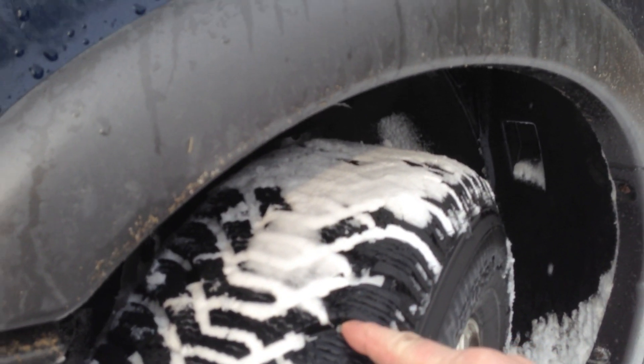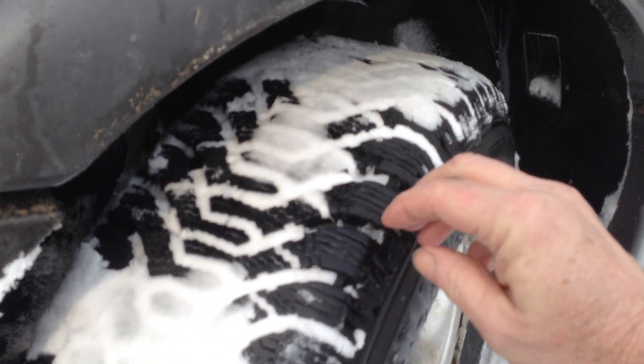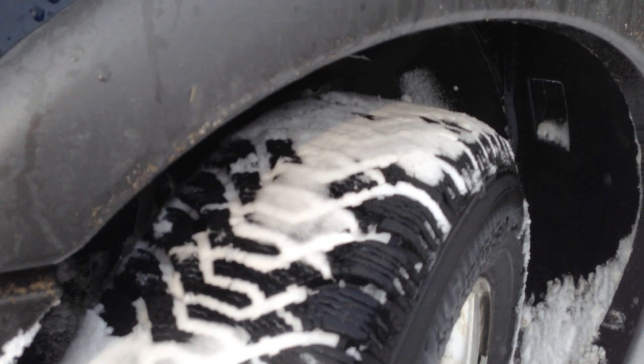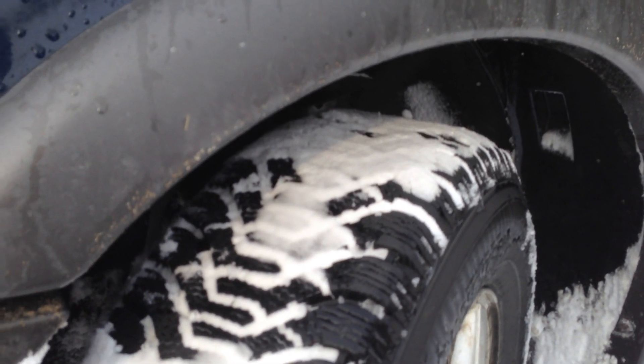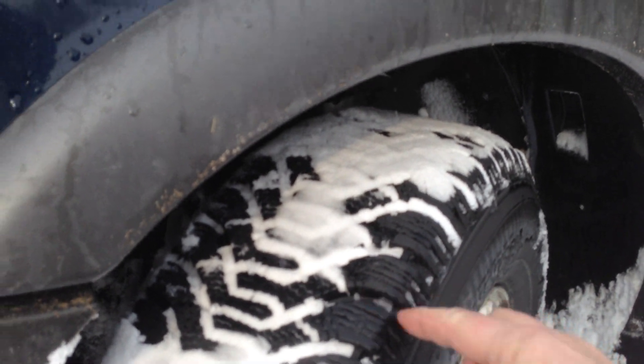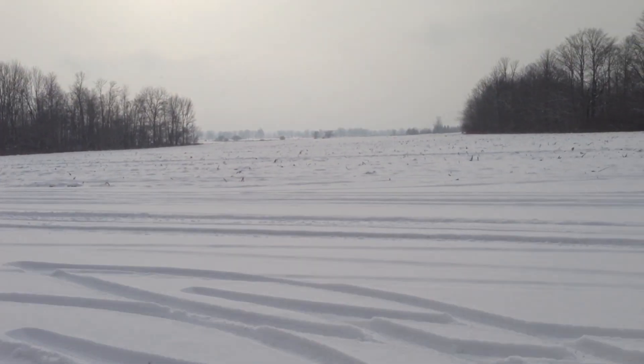Another thing a lot of people don't know: in snow tires, the rubber compound is a lot softer. You can put your nail right in that. The first probably 25% of that tire has a very soft rubber, and then it slowly diminishes as it wears down. So when you get new tires, you go 'wow, these things are awesome!' — and they are awesome for the first 25% of their life. After that they diminish, but even a diminished snow tire is a hell of a lot better than a crappy all-season tire that doesn't work in snow anyway.